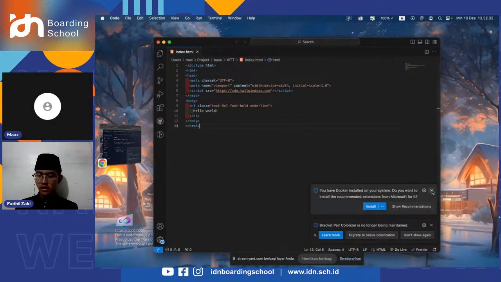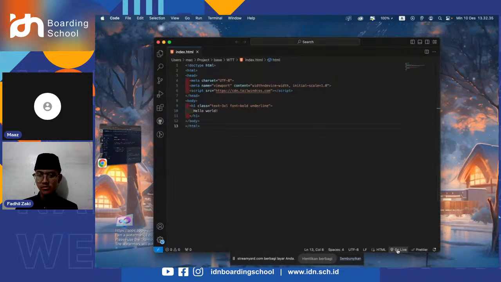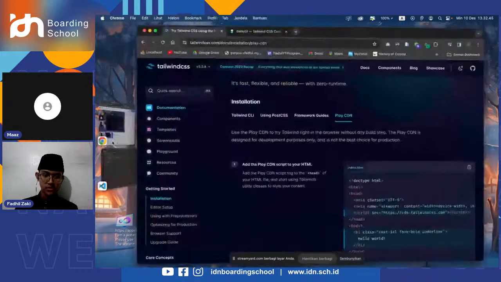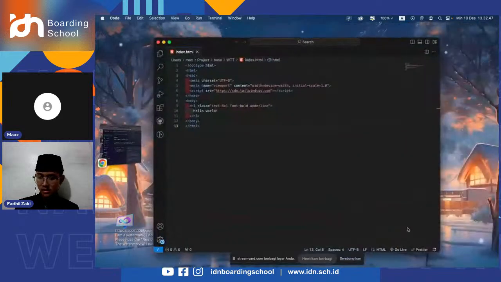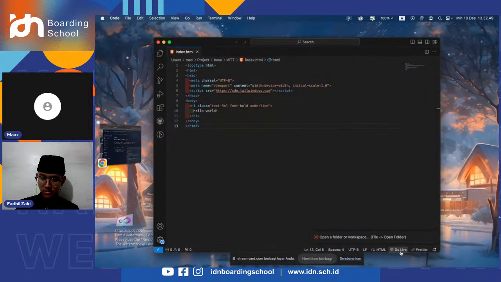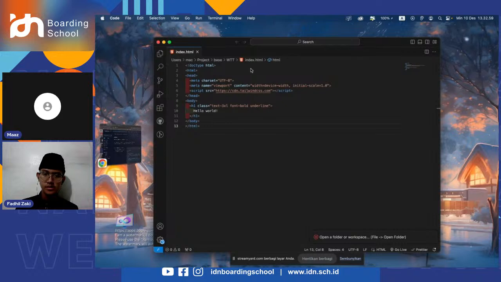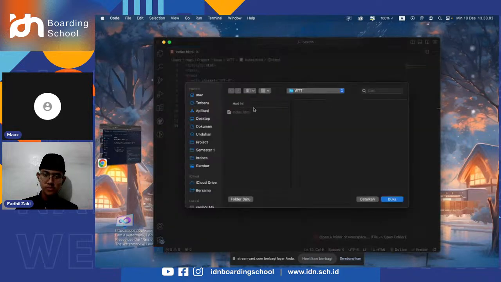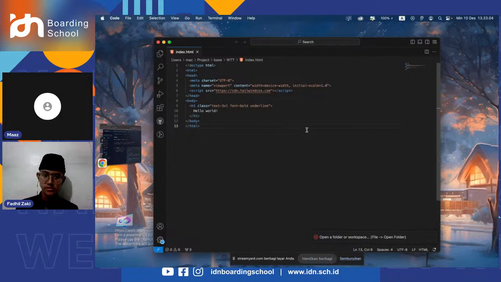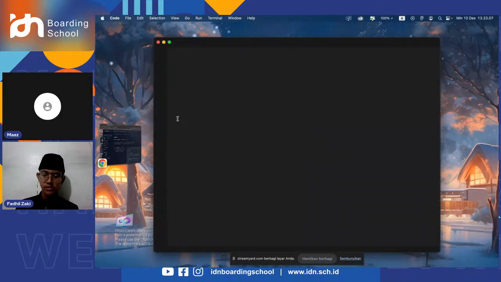After that, we can first try whether Tailwind is connected or not. I would like to go to the live preview. I should open the folder and open it.